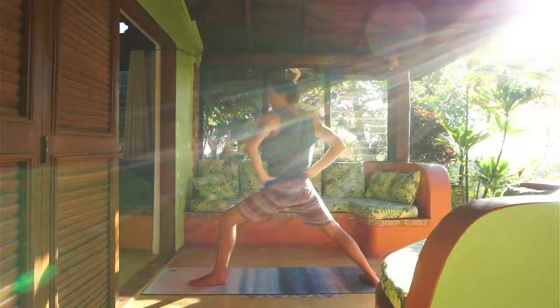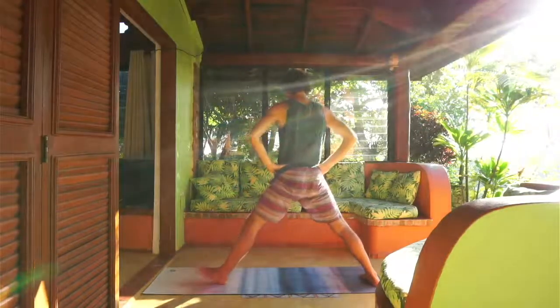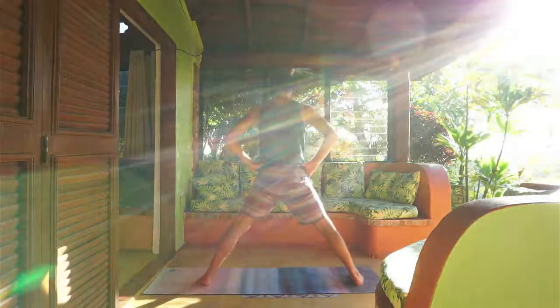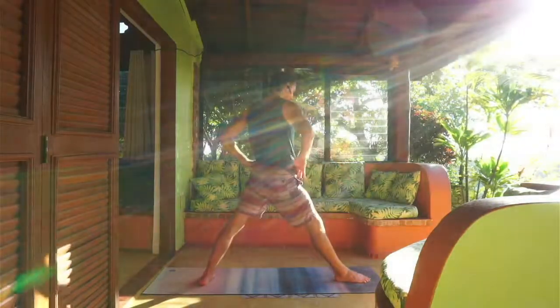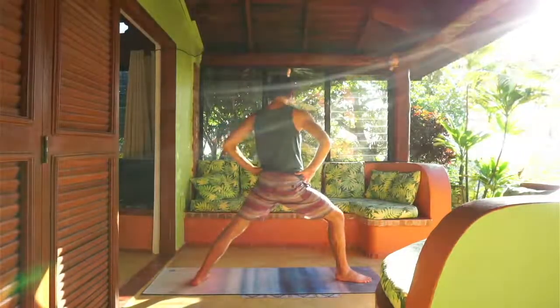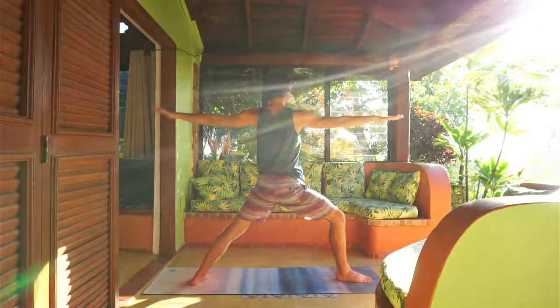Place your hands to your hips, extend and straighten that left leg. Parallel your feet to the long edge side of your mat, and we'll switch to the other side. So externally rotate this right leg so right toes face the short edge side. Bend the right knee over that right ankle. Make sure those left toes face the long edge side and extend the arms out to a T, palms face down.